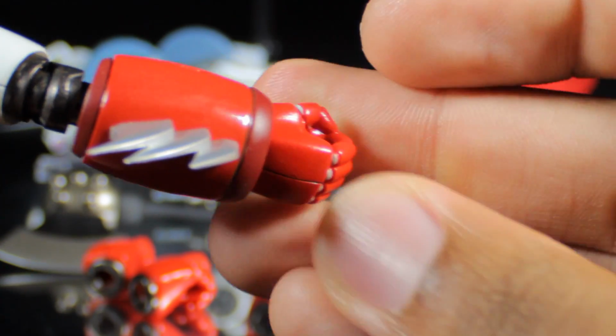All we have to do is simply pop off the fist, like so, which reveals a straight peg. We'll grab one of our holding hands here, pop this on, and that's it. A very simple and easy swap.